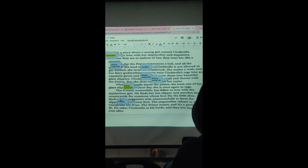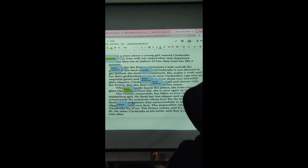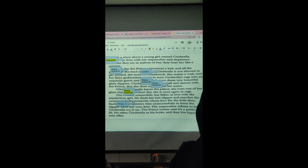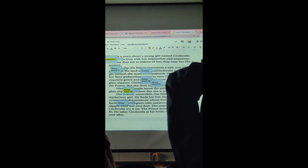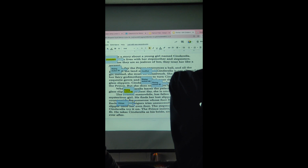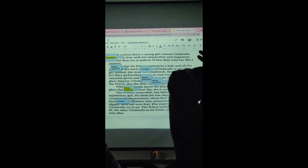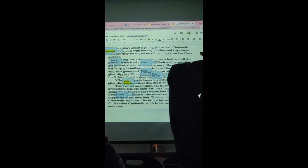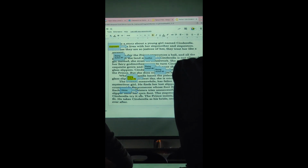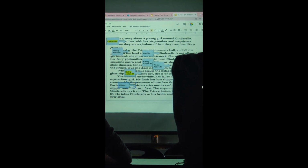We're kind of shocked here, right? Because, oh no, Cinderella's stepsisters are trying it on. What's going to happen? It didn't fit. That's a good point, actually. So we have our rising action, and we have our climax here. I didn't include falling action here, but the falling action would be that the stepmother refuses to let Cinderella try it on, and then the prince insists. It's a perfect fit. That would be our falling action 4.